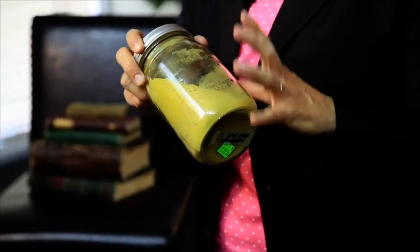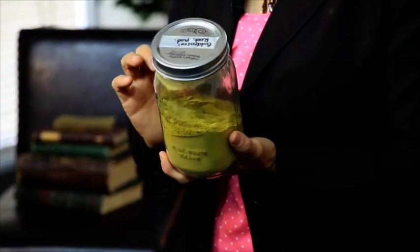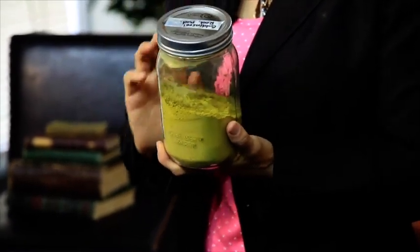Now, some time ago, we had ordered in Goldenseal root, and I had been talking to the company, and they said, "This is Goldenseal root." And I said, "No, it's not. It has a telltale smell." There are things that are called Chinese Goldenseal root. It is not the same. It has this telltale yellow color. Now, it can get a little bit orangey looking, but it smells the same. And the majority of it is always yellow.